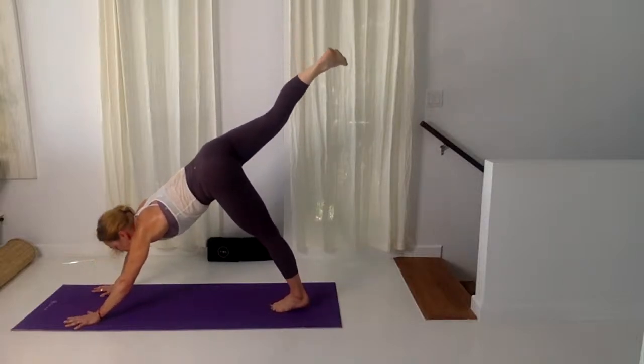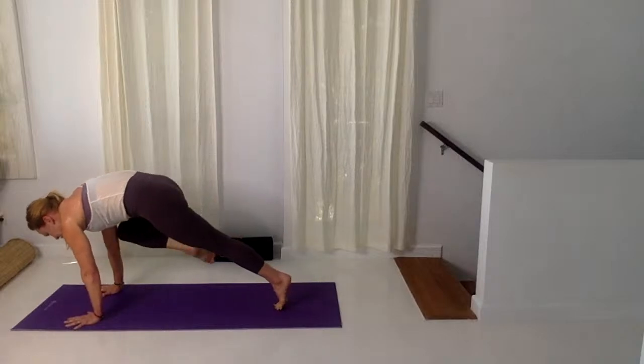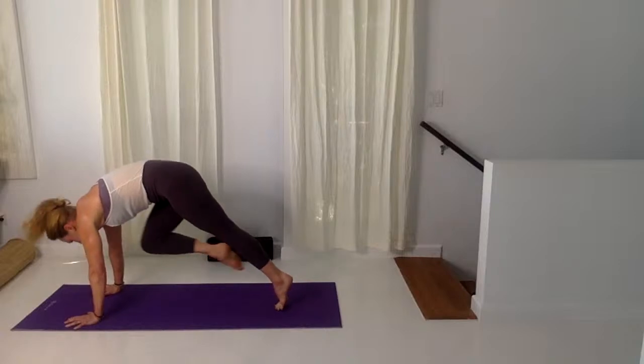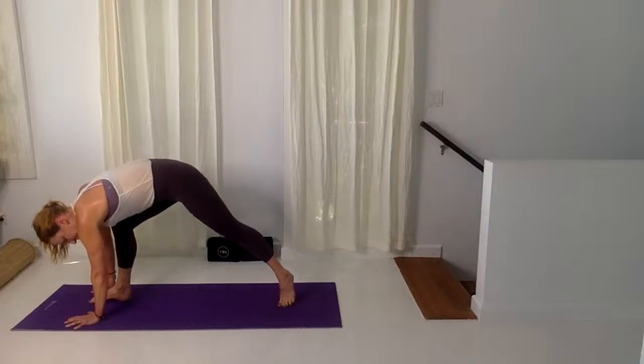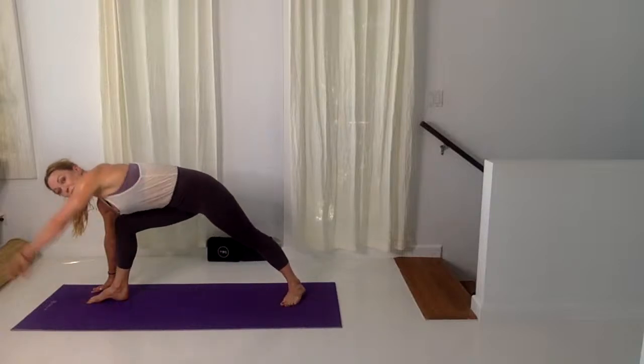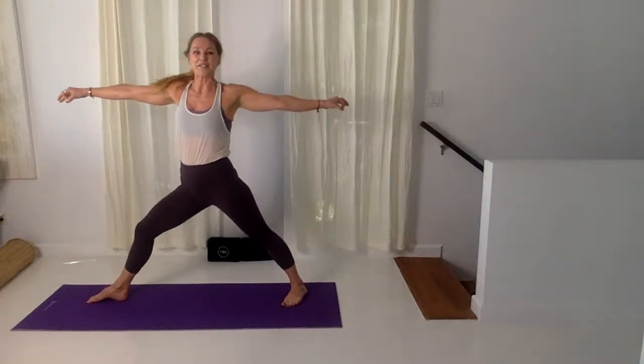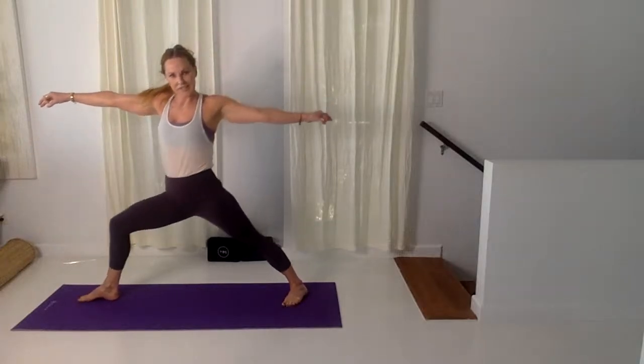Good. Right knee, right elbow, glide forward and hold. Pause, hold it, lift it up to the armpit. Swing it to the nose. Step it through. Back heel down. First warrior 2. Windmill that left arm back. Lift up. Exhale. Sink into the front thigh.